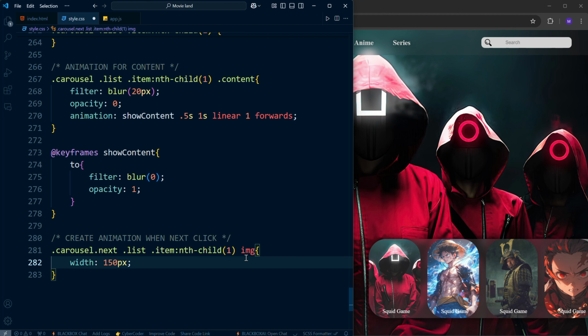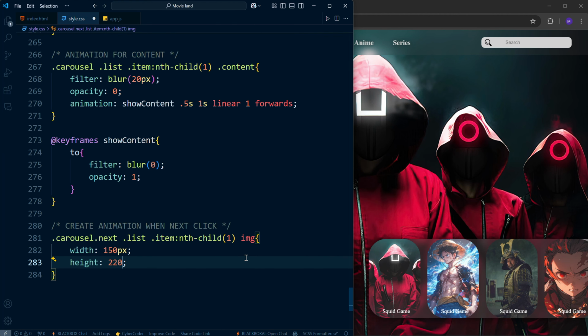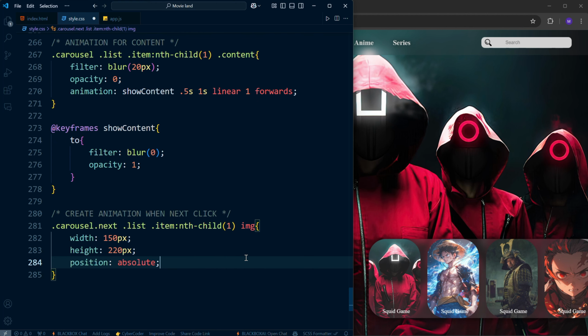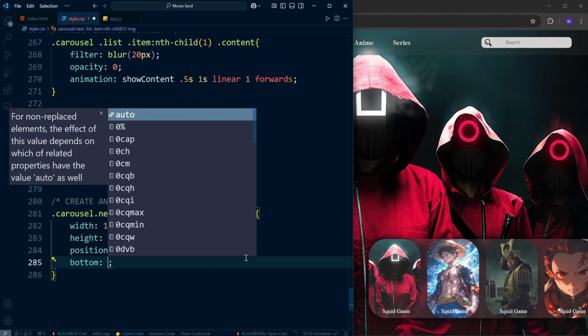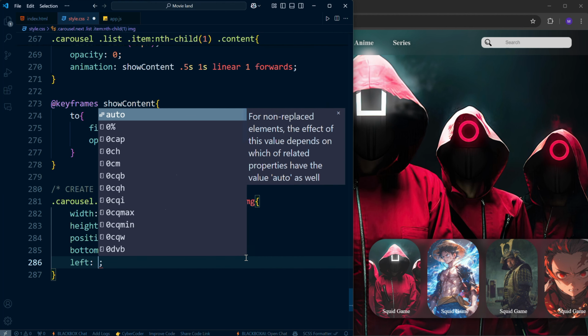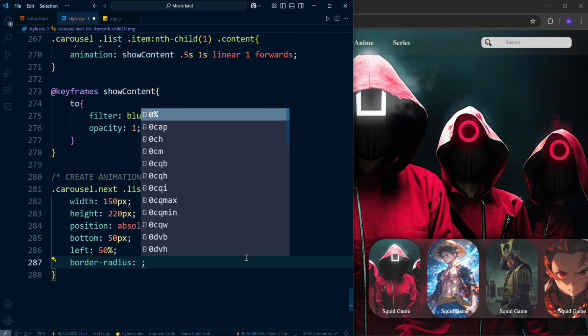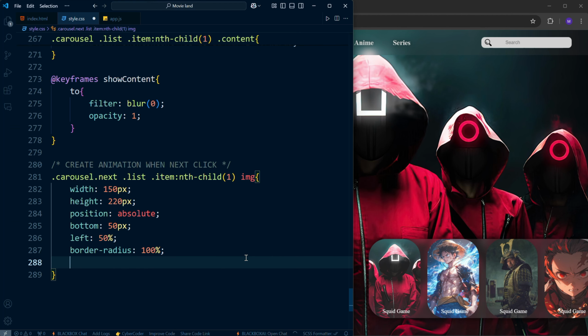This next class will define specific initial attributes for the image, such as a width of 150 pixels, a height of 220 pixels, a position set to absolute, a bottom value of 50 pixels, a left value of 50%, a border radius of 100%. We'll then run an animation called Show Image.